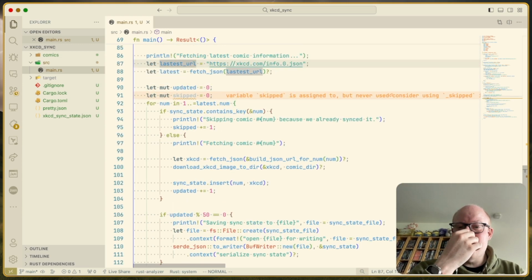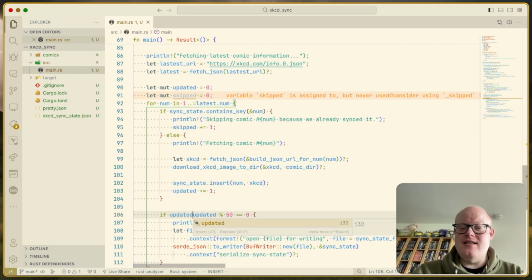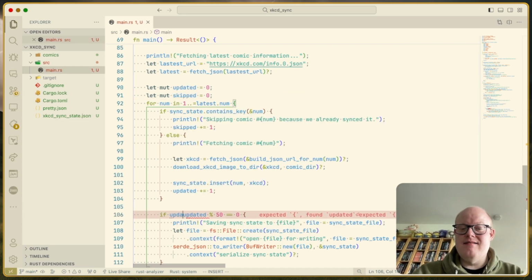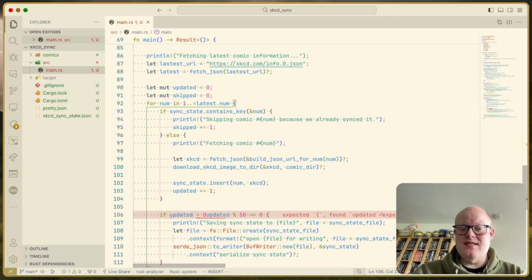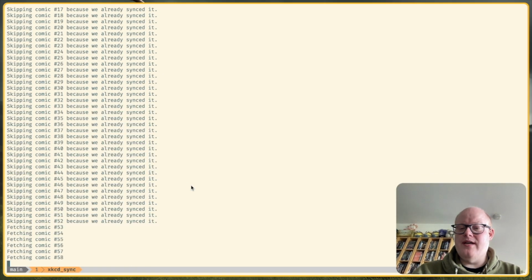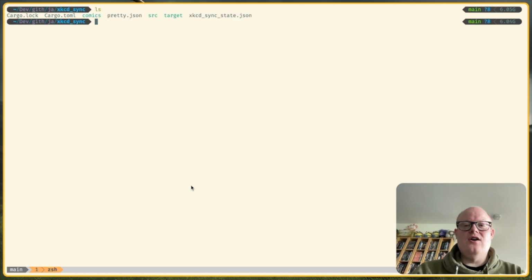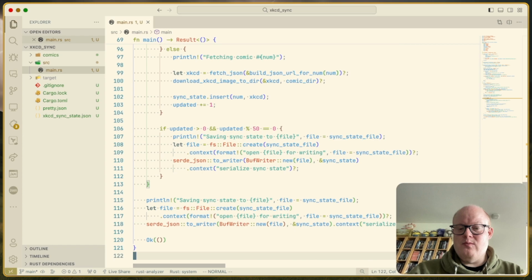Oh, that's actually not good, because I actually need to do something like updated is bigger than 0 and, okay. Yeah, okay, so now it's okay, I like that. So maybe we should print the stats then when we are finished.